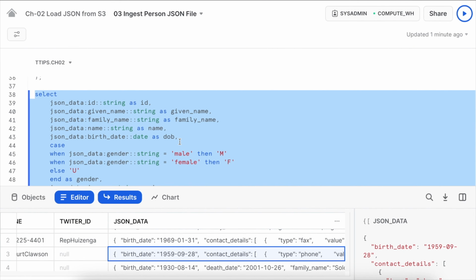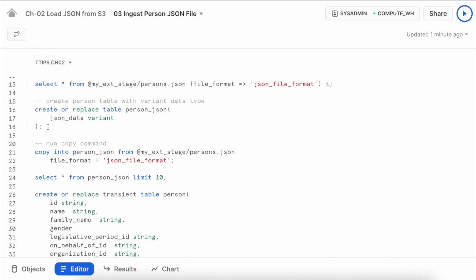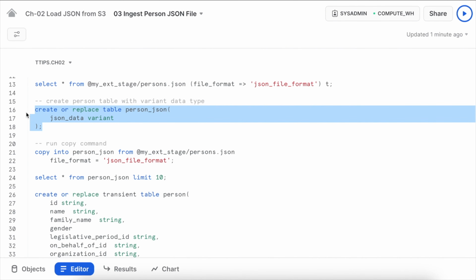So my future chapter will explain how exactly you can solve this problem and how you can dynamically populate or ingest your data, making sure that you are not corrupting your data set. And that's why it is important to ingest your data into a variant column first. And once it is ingested, you can write your transformation rules before the final table gets populated.